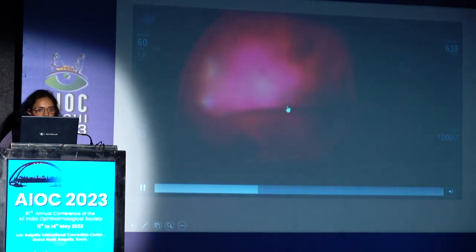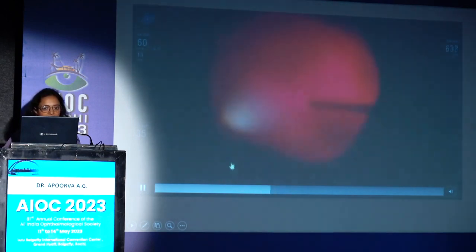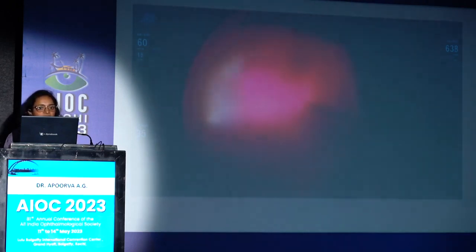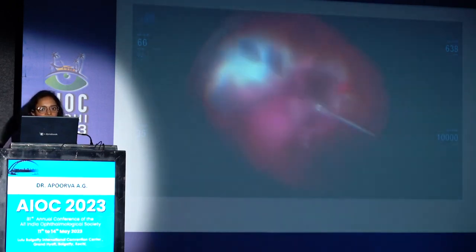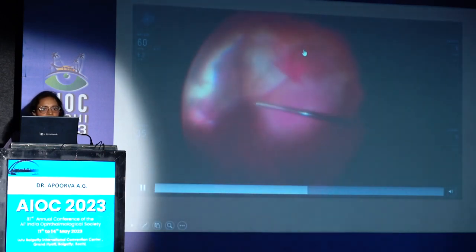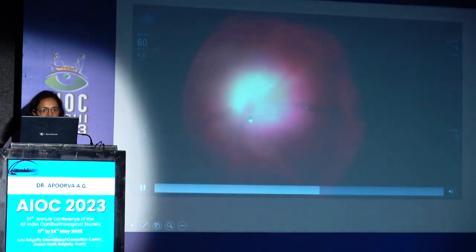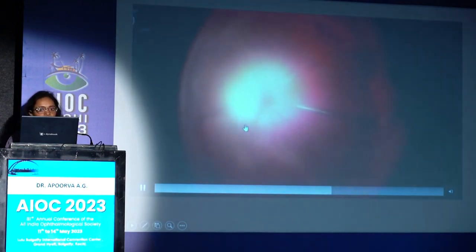So like you can see, this is a partial PVD that has happened, and you can see the retina underneath it, and it is already detached. While I was clearing the vitreous hemorrhage, it was obvious that it was still bleeding because it's a congested eye after all. There were some breaks, inferiorly large ones, and as I cleared the vitreous hemorrhage, this is the finding that I saw at the optic nerve. There was an avulsion for sure.